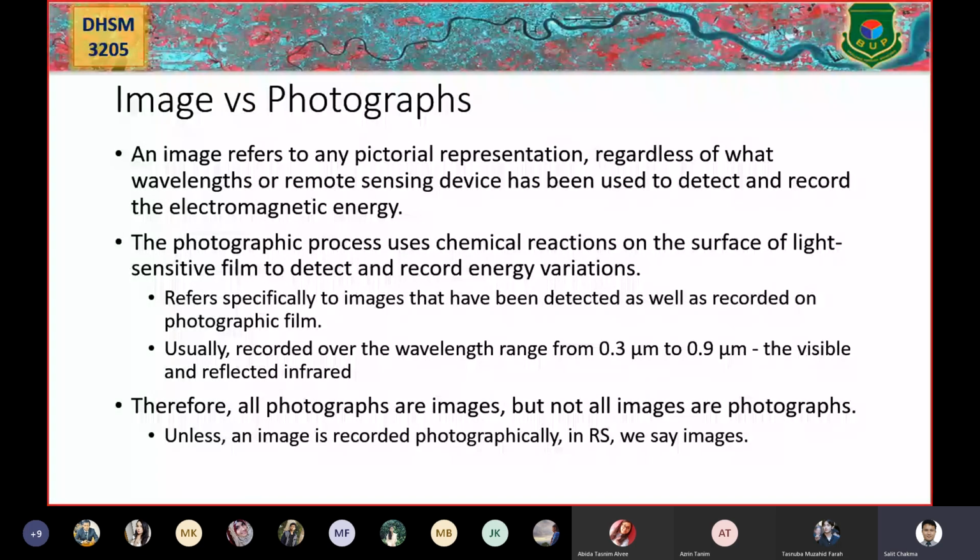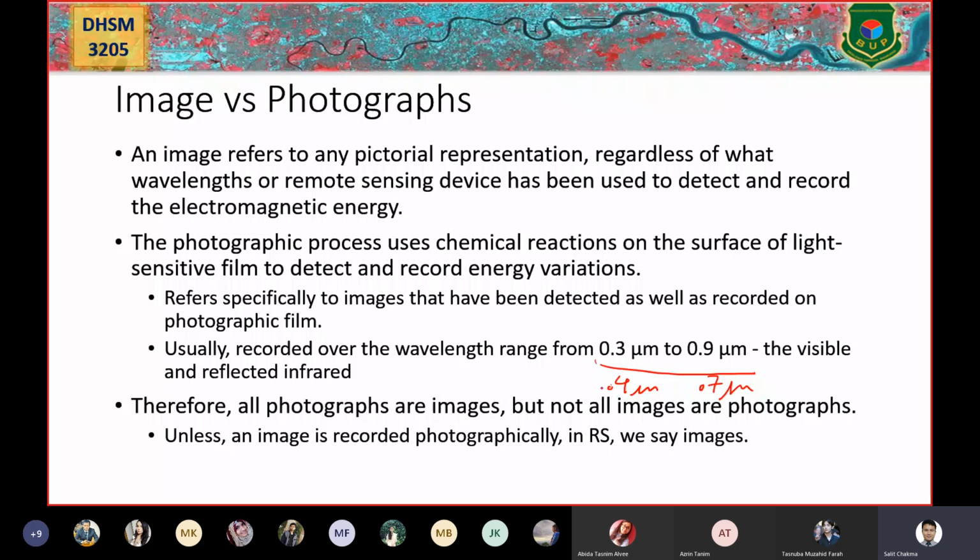There is also one more difference from the perspective of physics. A photograph can detect from 0.3 micron to 0.9 micron, as I highlighted here. Visible light, that means the light that we see, is from 0.4 micron till 0.7 micron.